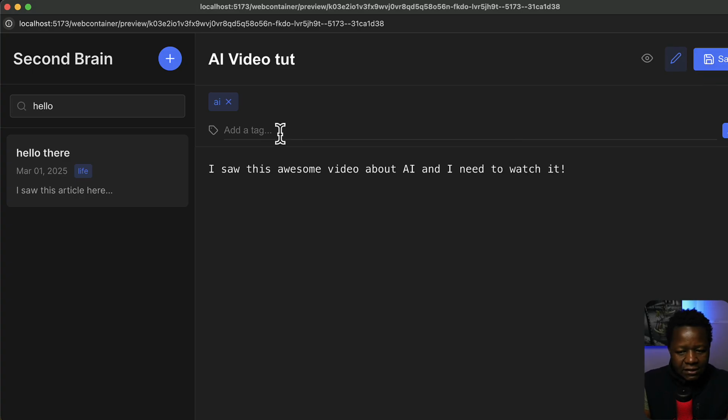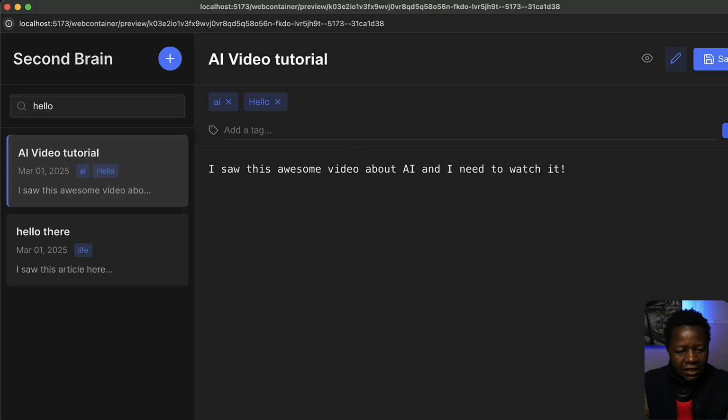Okay, something is not quite right. I'm not sure what's going on. We need to add something like this. Something is not quite right. I think because it's confusing, the save here is just saving this, and the add is adding that. So I'm not quite sure how this works.